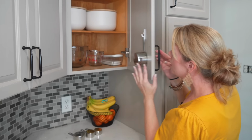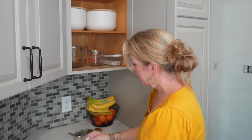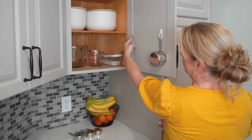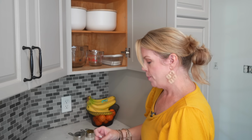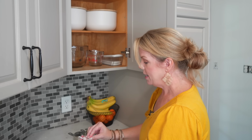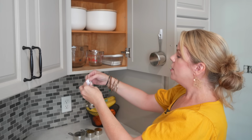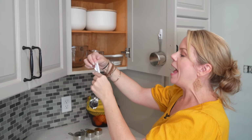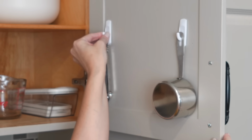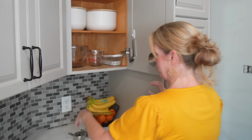Okay, so then the next thing you want to do, because you want to evenly space them, is go ahead and grab another 3M hook and do what you're hanging on this side far, far to this side. Does this make sense? Man, words. Words are hard for me, but you want to make sure that it's evenly spaced. So I'm going to do the cute little measuring spoon. Why I love this is because you're always needing these when cooking. It's so convenient to hang them inside the cabinet. So you want to kind of eyeball it. Does it close? Like a glove. And then you just fill in the middle.